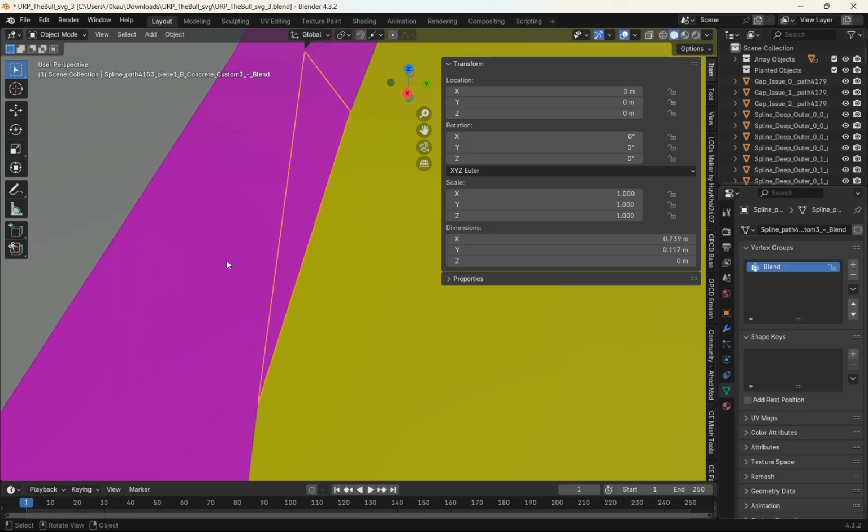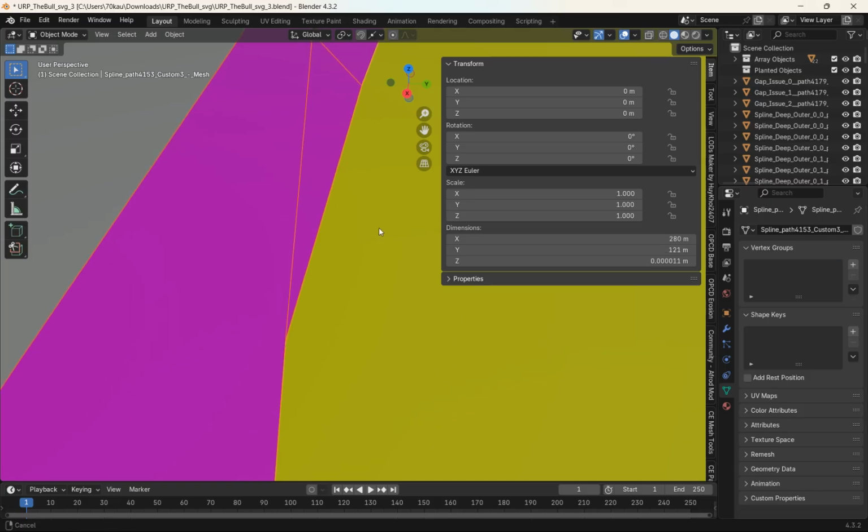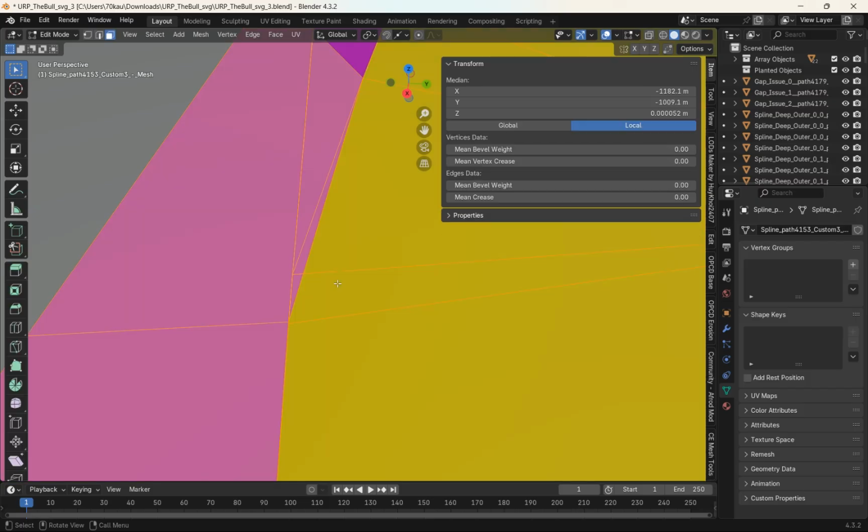So we're going to highlight that. We're going to shift click and get all of these highlighted. We're going to tab in, and then you can see we've got a little overlap here. And what happened was there's not a vertex. So if we go to vertex, it'll show all the different vertices. So there's not a vertex for this yellow matching up.